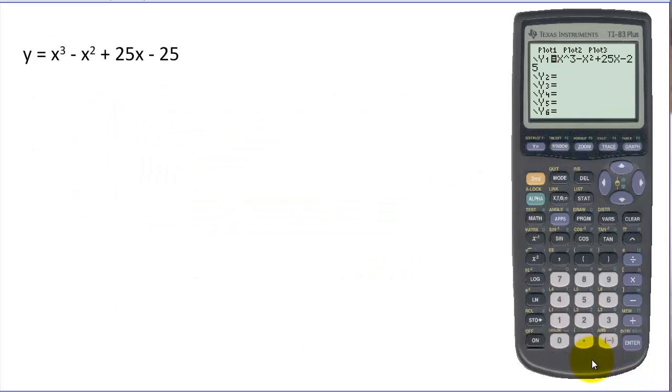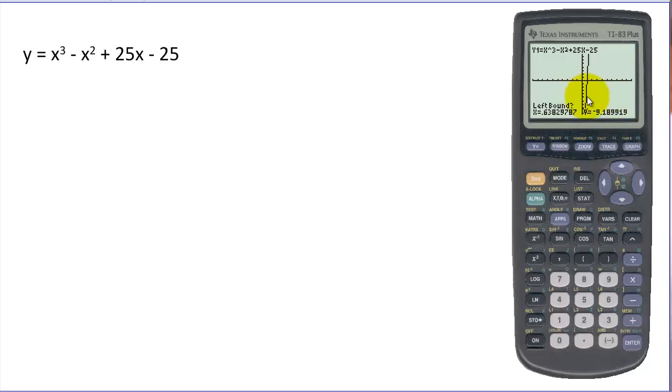Okay, here's our second example, and I've moved to a clean sheet here so that we can work. Let's press graph. Now we see 1 zero here. We could solve that using our table. It looks like it's an integer value, but let's just refresh one more time using second calc, zero. So I need to put my left bound somewhere over here. Let's move it to the right a little bit.